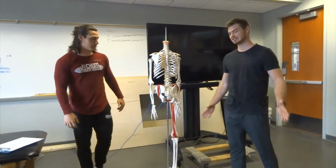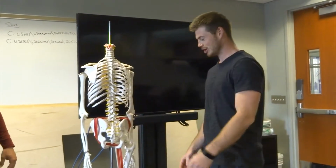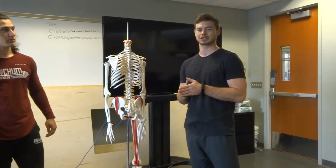Yes, so we're going to start by diving into just some basic anatomy. Like you said, start with the hamstring group. The hamstrings are made up of 3 different muscles. We have from inside to outside, medial to lateral, the semimembranosus, semitendinosus, and the biceps femoris.